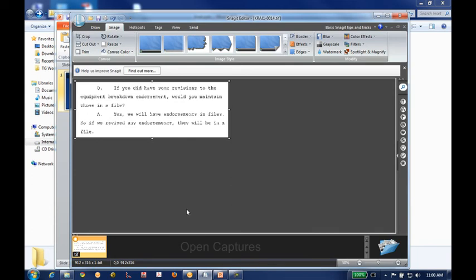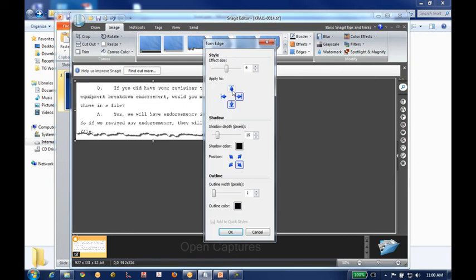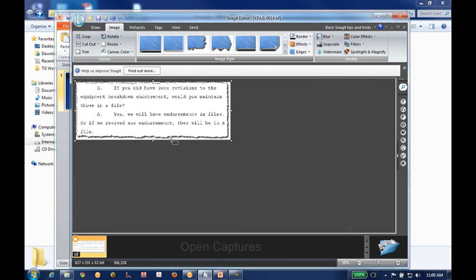So now I have a question and answer pair. I'm going to use the Torn Edges effect right here, and I'm going to apply it to all four sides, and you want to drop the effect size down to 1. You don't want to have the torn edges come in. You can see if I move this over, I'll play with it. Maybe I'll move this up to 2. Let's see if we get a little bit cooler effect. Hit OK. Now what I don't want is this white area in the back here. So under canvas color, I'm just going to choose to make that transparent.